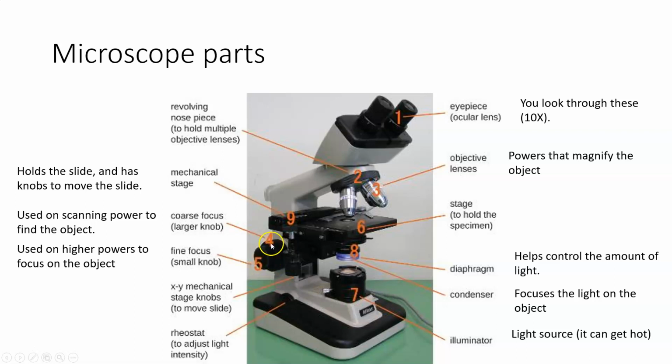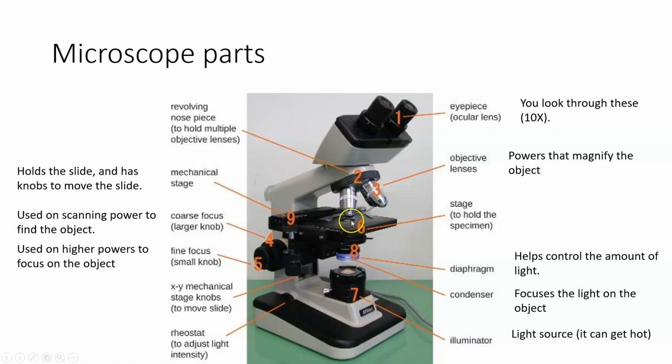If we catch you using coarse focus when you're on a higher power, we're going to knock you on that, because you can actually break the slide if you use the coarse focus knob when you're on those higher power objectives. So make sure you're only using fine focus when you get to those higher powers.